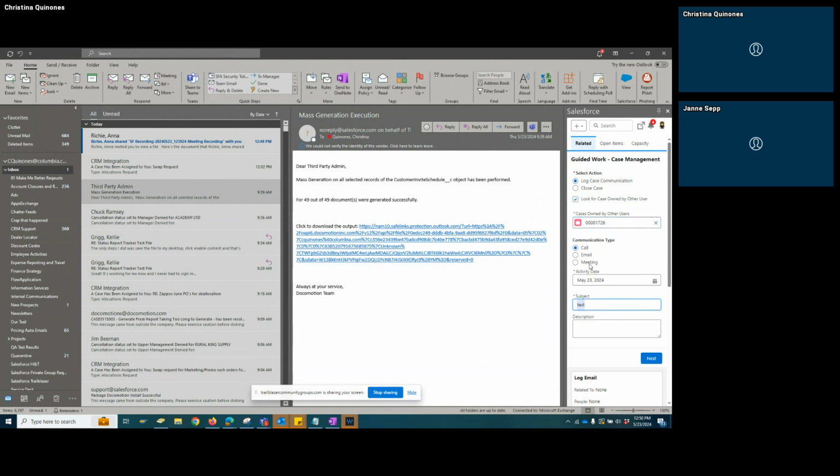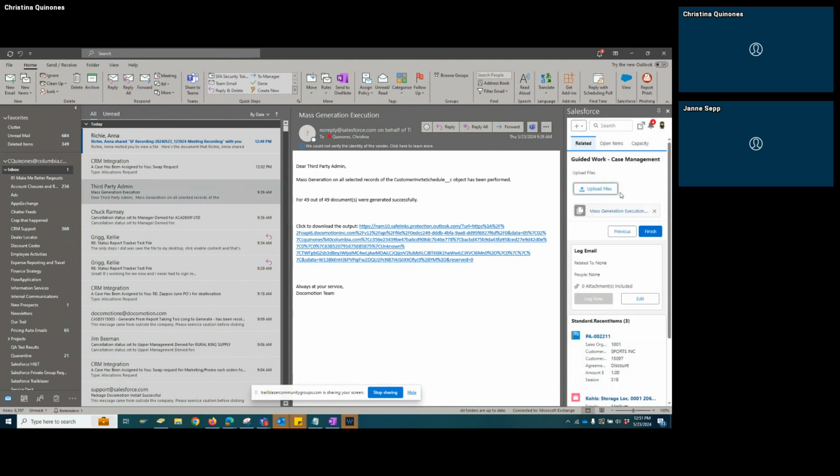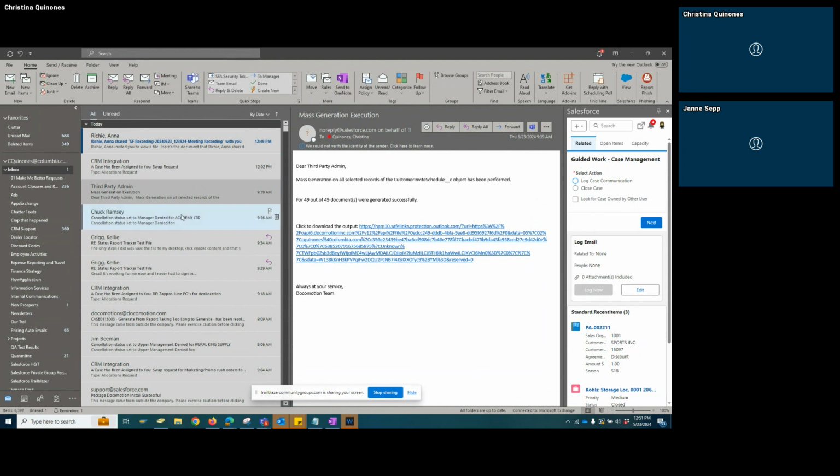And that way I can log communications to their stuff. I'm going to put it in as a subject of test. And when I get over to the guided work, that's what we call it, guided work, I'm on the file upload now. I can actually take an email and literally just drag and dump it in there. That's something you didn't used to be able to do, but now you can within a ScreenFlow. You can literally just grab an email straight out of Outlook. You don't have to dump it onto your desktop anymore. You can just dump it straight into that ScreenFlow and it just works.